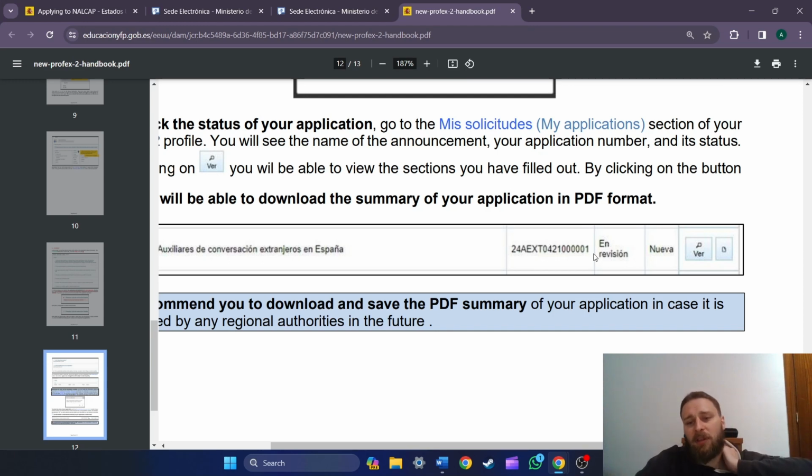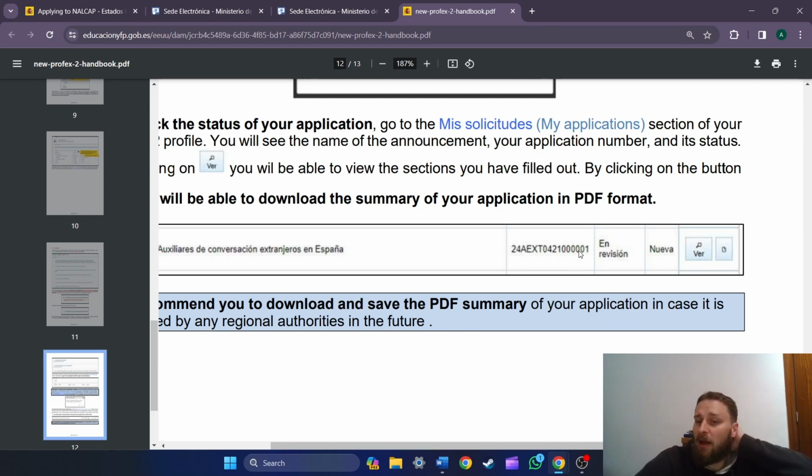But then after that, all of the zeros and then the 1, that is your number. That is the order in which you applied compared with everybody else. So, for example, this is like zeros and then 1. That means that this person was the very first person to apply. Now, this is just the example they gave. But let's say that the last 3 numbers are 351. You have a bunch of zeros and you have 351. That means that you were the 351st person to submit their application.